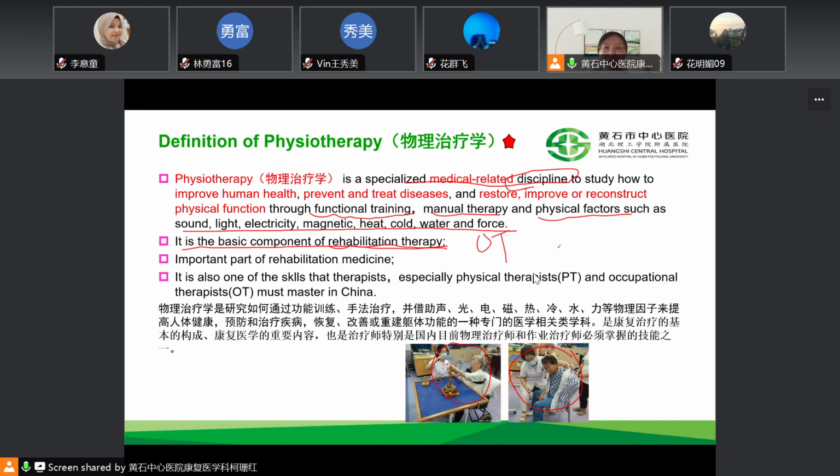And also we have a rehabilitation nurse. The rehabilitation nurse teaches the patient and the family members how to keep a right position after disease. Such as after stroke, we need the patient to put their arms and legs in a right position. Otherwise, maybe the patient will lie on the bed for 1 month, and after 1 month, the tone of the muscles will become very high, and it is very difficult to move the arms or the legs.